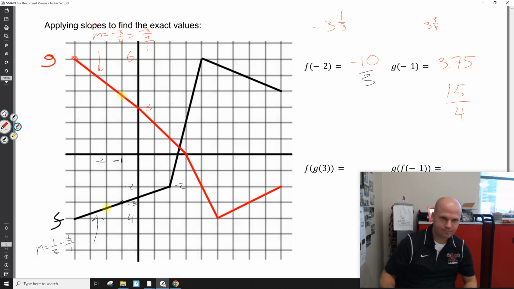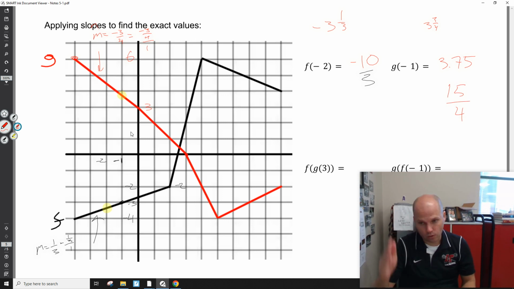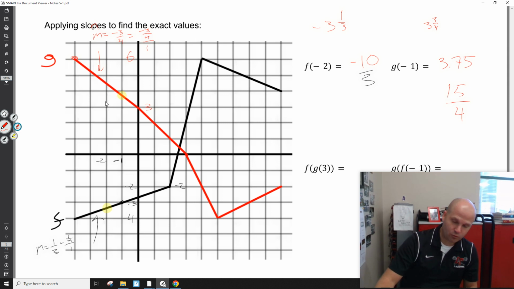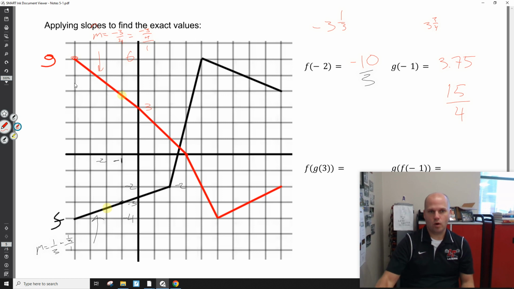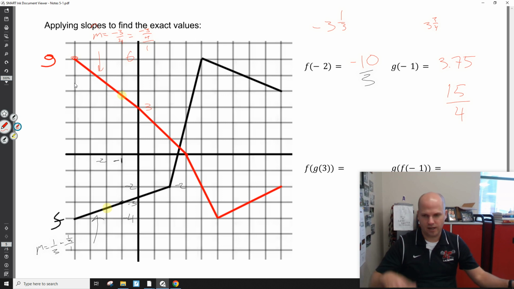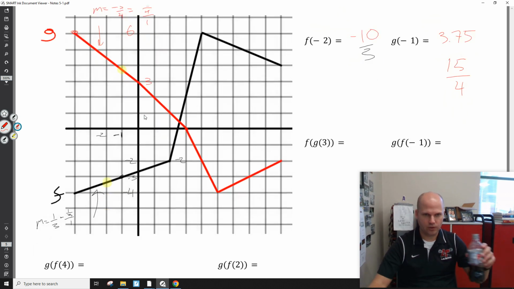Got that? Or, conversely, start at 3. I'm going to have to go up as I go left 1. This is probably easier to do. Up 3/4 over 1, 3 3/4. Cool? All right. So, boom. Couple challenges here: some answers that are not whole numbers, and you need to be okay with it. We see it in AP Calculus, and I want you to see it now. So, hopefully, you remember it next year.